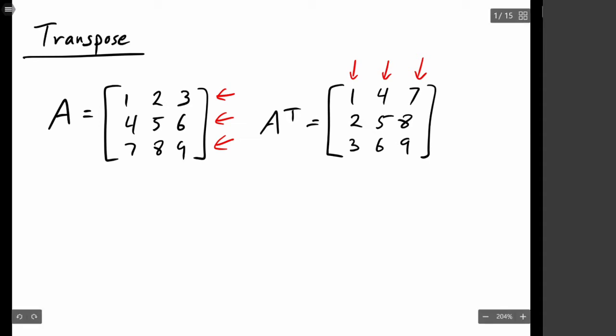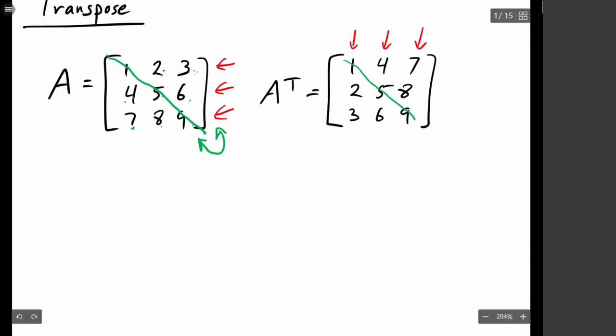Another way to think about what the transpose is: imagine we draw the main diagonal of the matrix. So I'm going to draw a line through it here. And what we do is we sort of flip everything over this diagonal. So this 4 goes to this 2 goes to that 4. This 3, the corresponding thing on the opposite side of the diagonal, is 7, and likewise 7 for 3. And then the 6 and the 8 get switched. And everything that's actually on the diagonal, you'll see, stays exactly the same. Let's do one more example of the transpose.